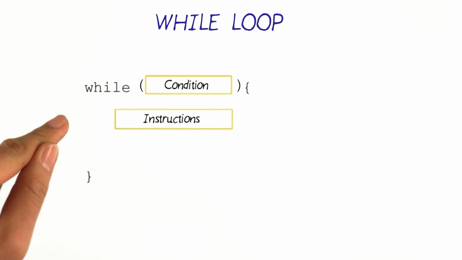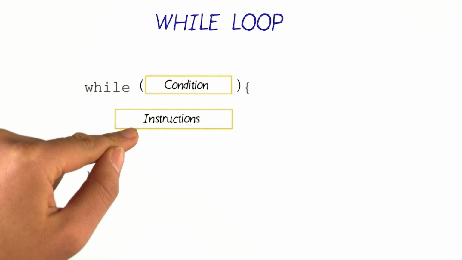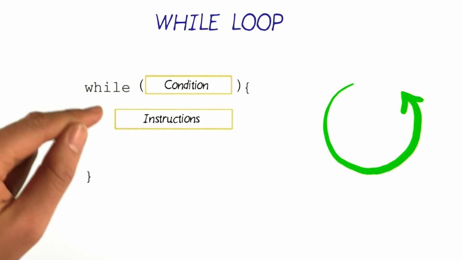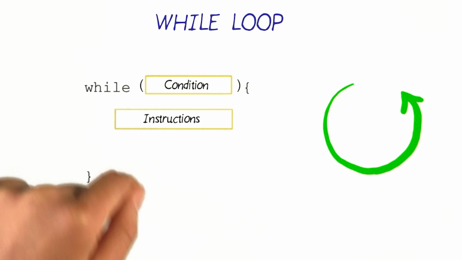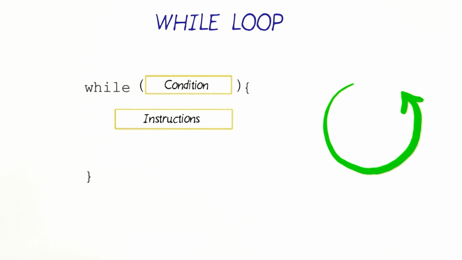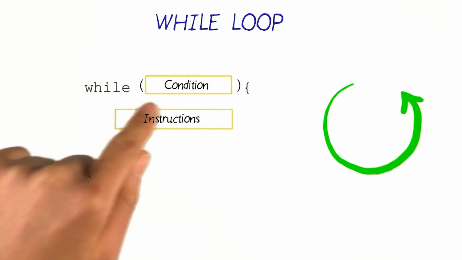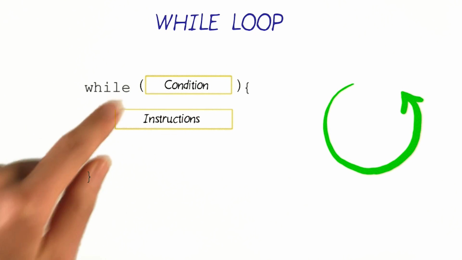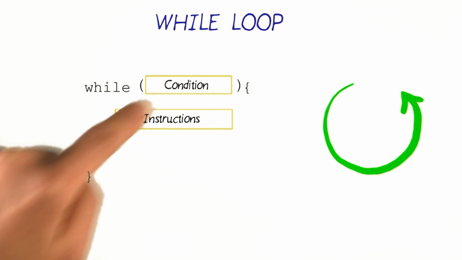So while is a special Java keyword. It means that we should keep executing a block of statements, denoted by instructions in this diagram, as long as a certain condition is true. So we continue to execute the set of instructions while this condition is true, and essentially move through it in a loop. So to go into more detail, while the condition between the parentheses is true, we execute all the instructions in this block of code that lies between these two braces.